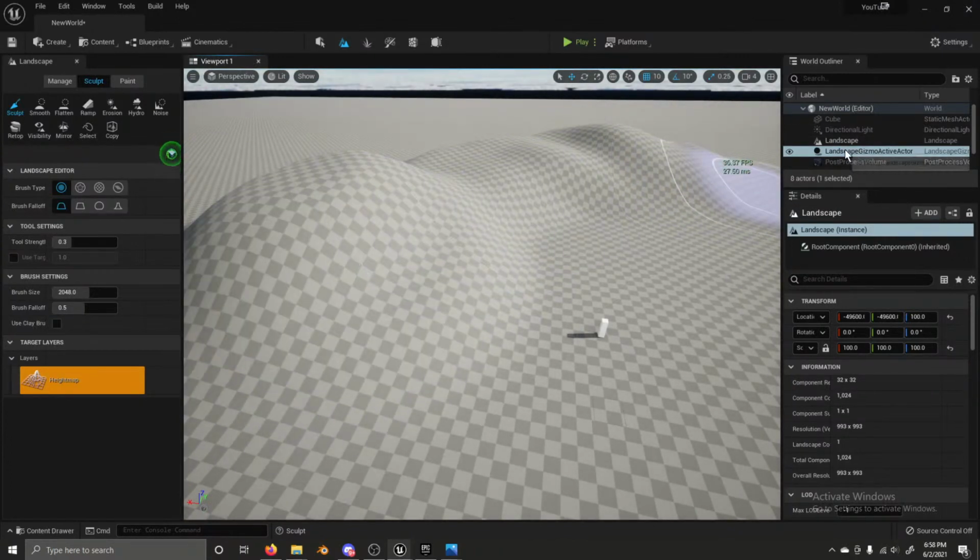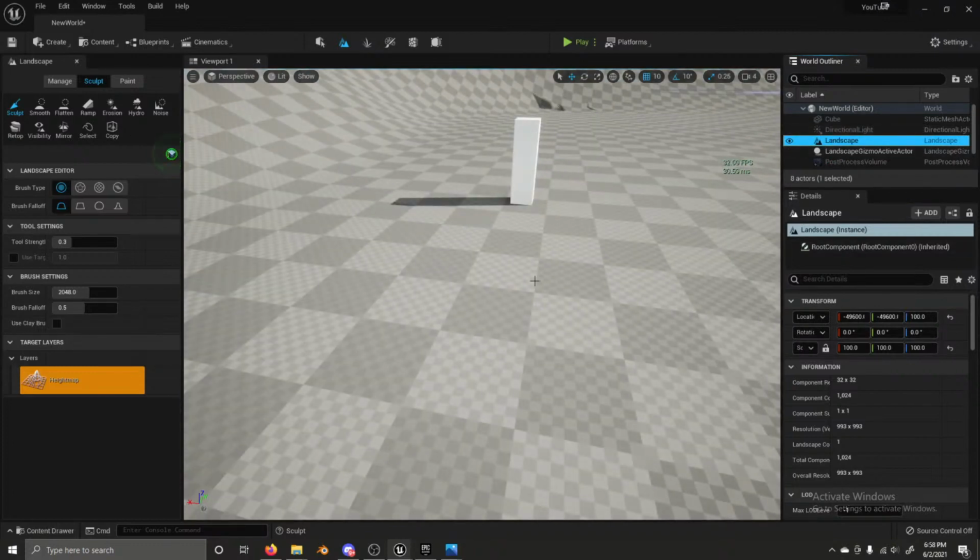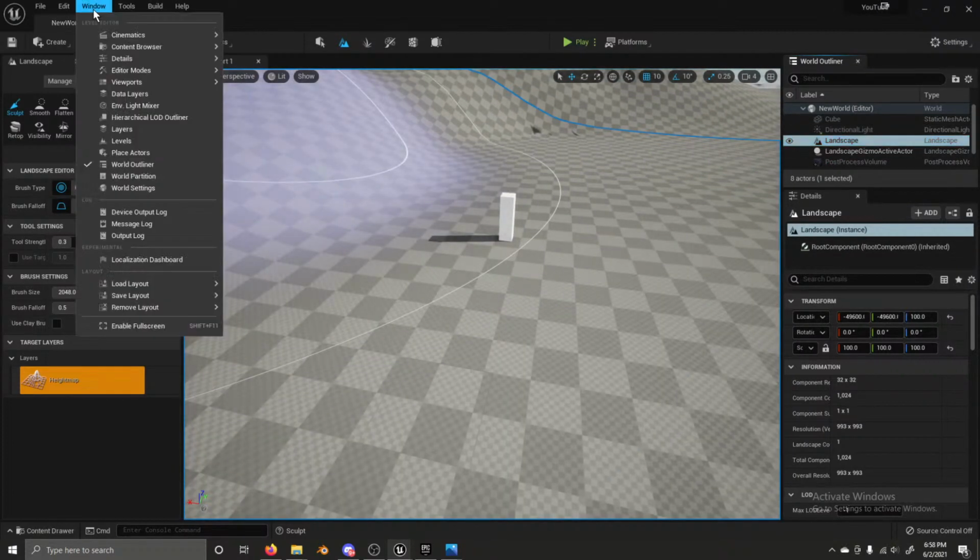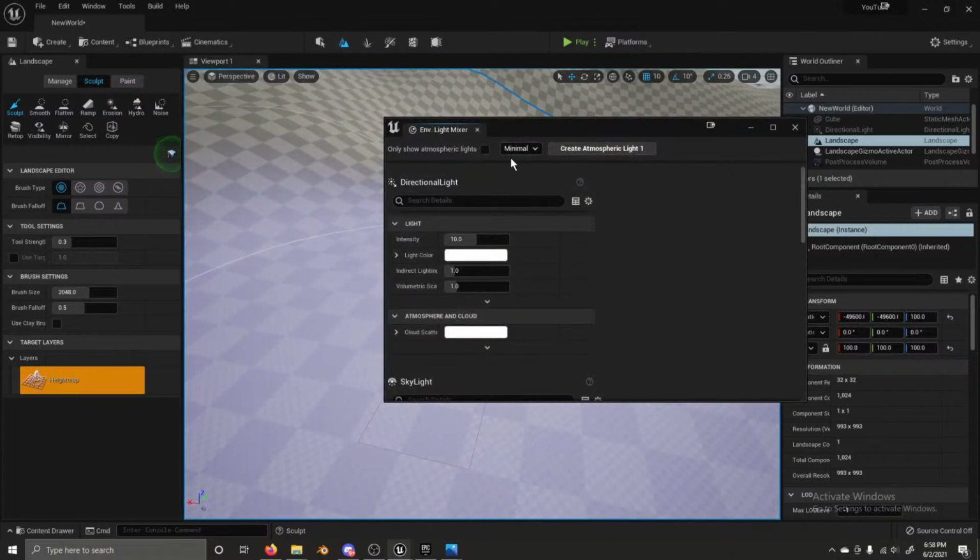Oh, that's interesting. Reset to movable. We're using Lumen. Let's grab our environment light mixer again.